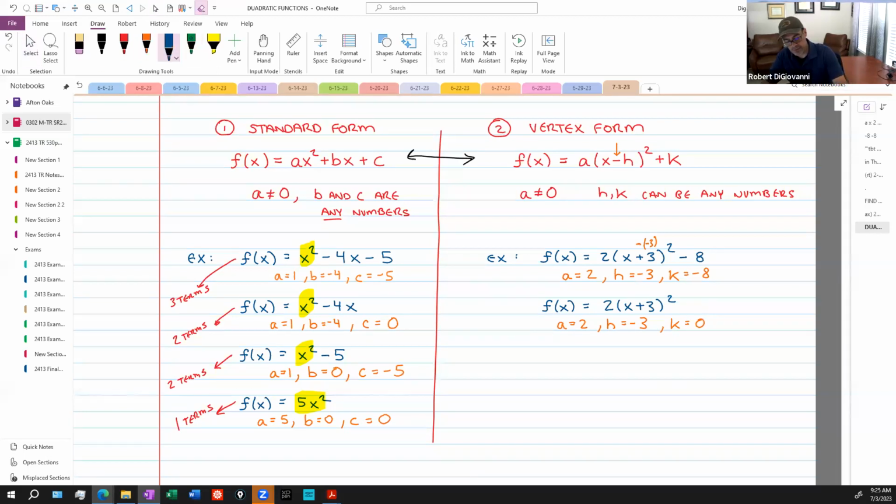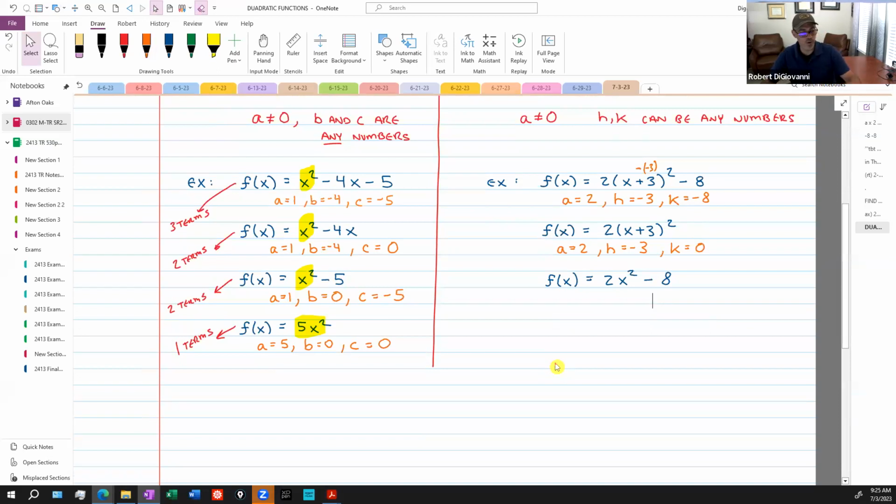Let's do another one. How about 2, and then let me just write x squared, and then minus 8, like that. This one's a little tricky, because what you have to see is that we have this 2, and then inside, there's not really parentheses, but we have to look at that as if it's an x minus 0 squared, then minus 8. So that x squared right there is really x minus nothing squared. And that's how we can identify what the h is. So a is still 2 here. The h here is 0. And then our k is negative 8.